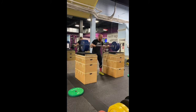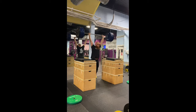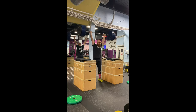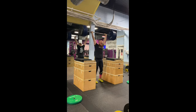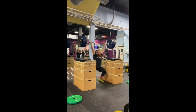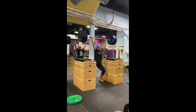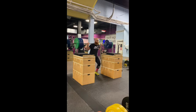Very happy with this complex, to be honest. Really enjoyed it. Good fun. This is 110. Unbelievably happy with my lockout there. And the rebound jerk works pretty well. It forces you to stay really balanced in the catch or the re-rack, and forces you to be really balanced on the drive. It's quite challenging to stay vertical on the drive because the rebound obviously wants to pull you forward, so you've really got to control it.